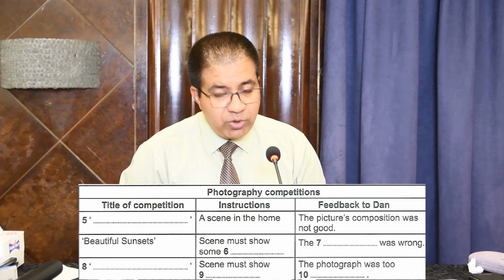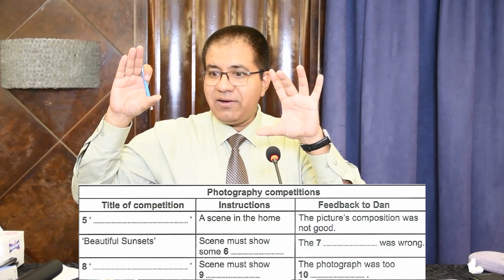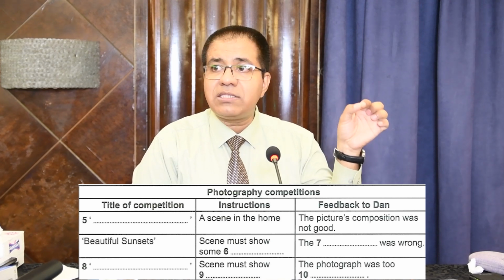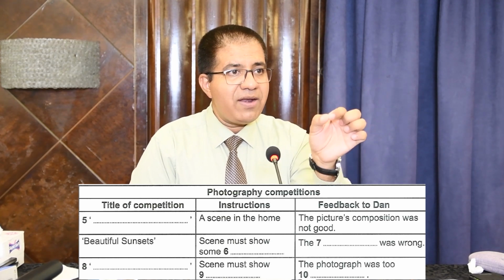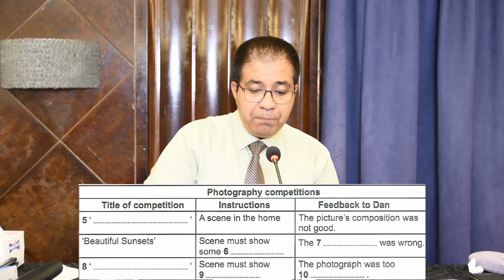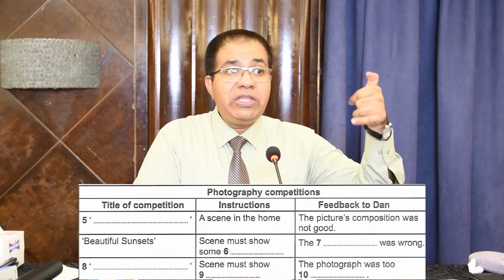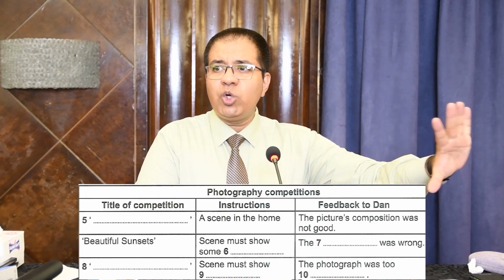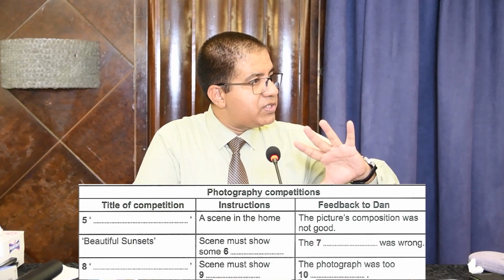As they are talking about beautiful sunset, there may be sunset, or they say there must be some birds, right? And one more thing, as they've written must show some. Some means the answer must be plural. Some birds, some sparrows, some parrots, something like that. So whatever is plural. And one more thing, must show. For must show, they can use it is necessary to have. There must be. It is important, right? Or they say the birds must be shown in this picture. Birds must be shown means scene must show birds, right?